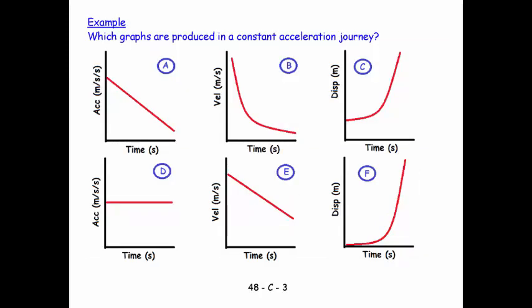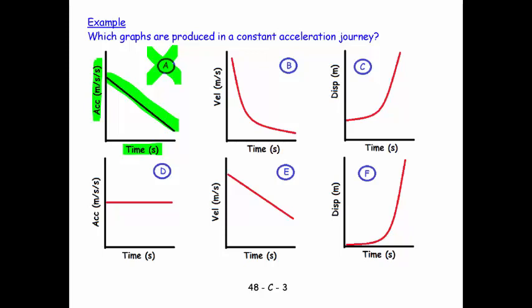So in this exercise we want to figure out which of these are consistent with constant acceleration graphs. The first one has a sloping graph. Let's remind ourselves to look at our axes of acceleration versus time. And this is a sloping graph. And so that's not going to be constant acceleration. It cannot be, because the acceleration by definition is not constant.